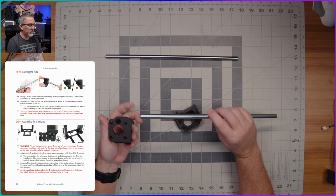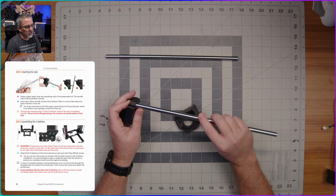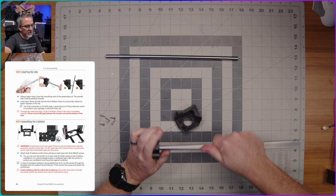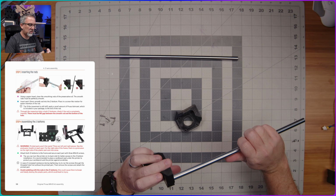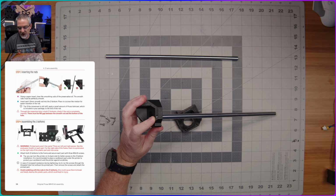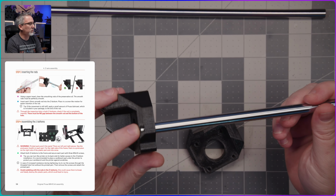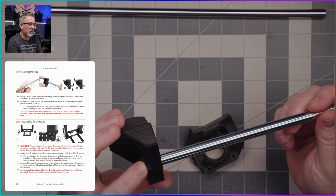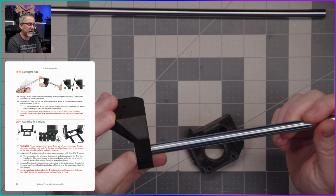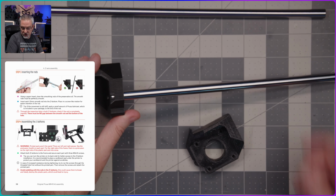And so now we're going to grab this and insert it into this hole right here. And it says we might have to use a twisting motion to get it to seat in there, which seems fine. And it also points out that there is a little window here, like we had with the X-axis rods as well, where we can look down in there and see whether the rod is inserted all the way. And it needs to be all the way flush up against the plastic part there, which it is.